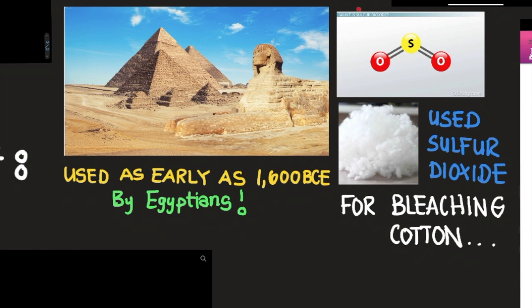The way that I like to see sulfur is just a heavier version of oxygen. It possesses similar properties to oxygen because it's in the same group, but it's a solid because it's more dense and more clumped up together, so it can't fly off as easily in the air as oxygen.